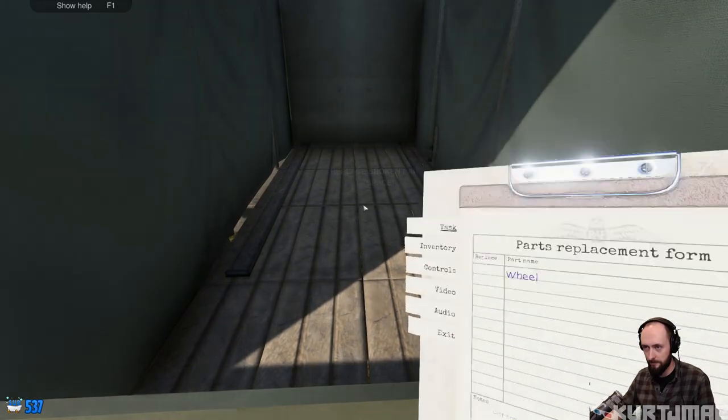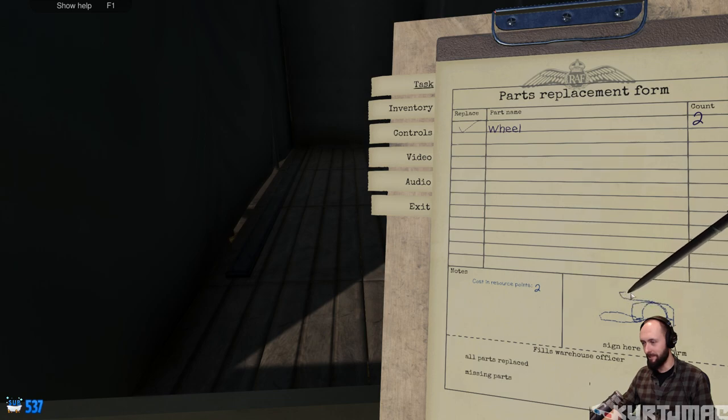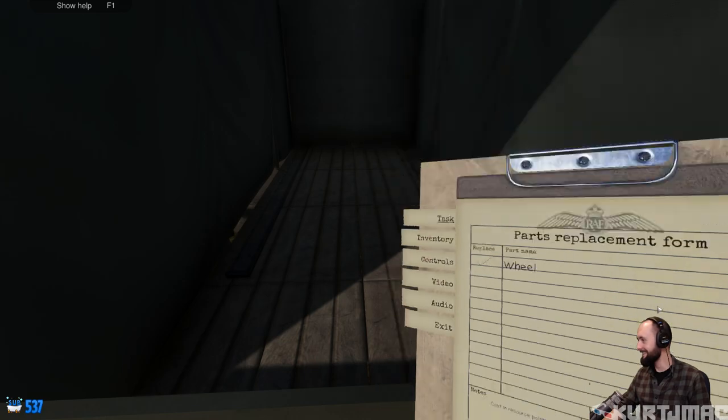Still crouching. Wheel. Two. Done. Oh, I've messed this up tremendously. I'm wearing a hat. I was trying to give myself a baseball hat. Ah! Jokes. And like, maybe it's got one of those spinny propeller things. See? You see? Oh.